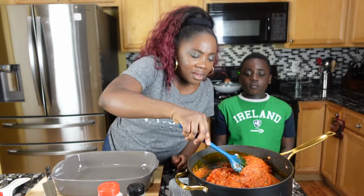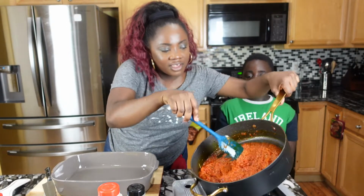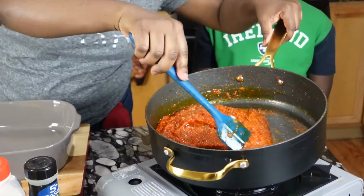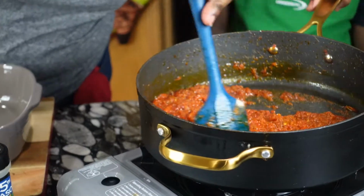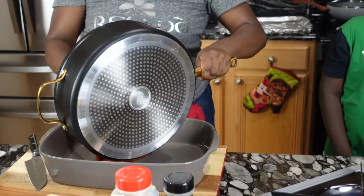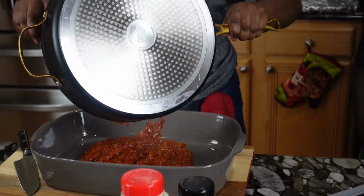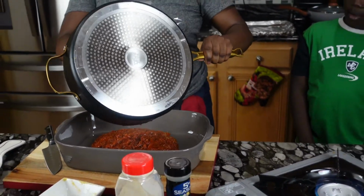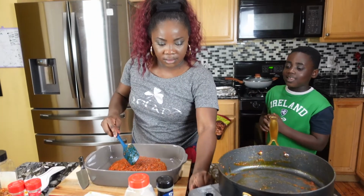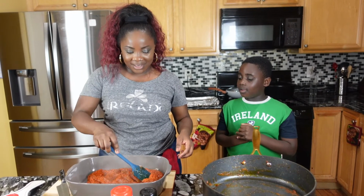So it's been about a minute now since we added our spices. Transfer it to the baking pan. Very nice. Smells good, right? I give it a 1,000 out of 10 already.